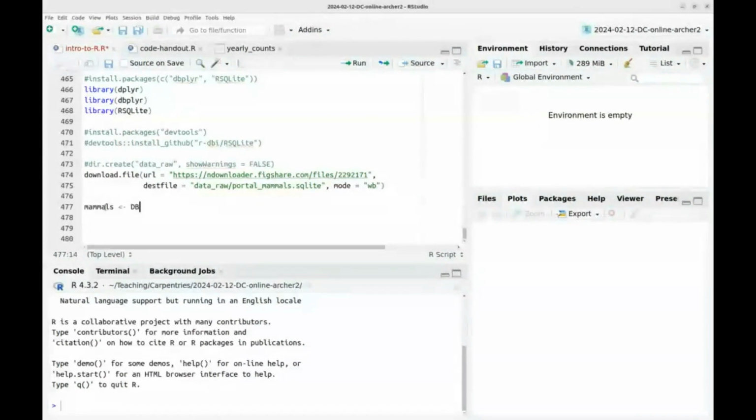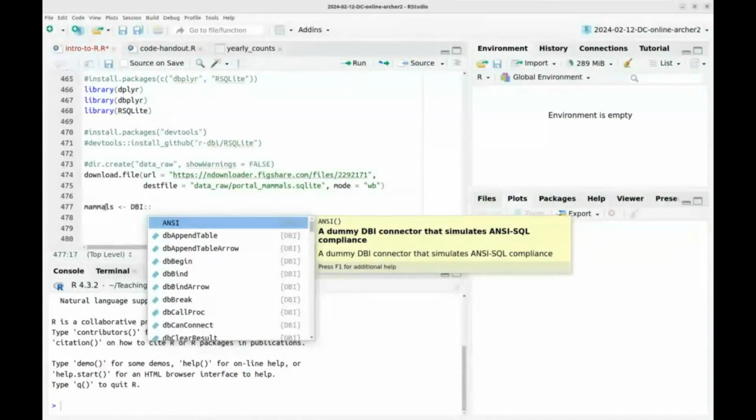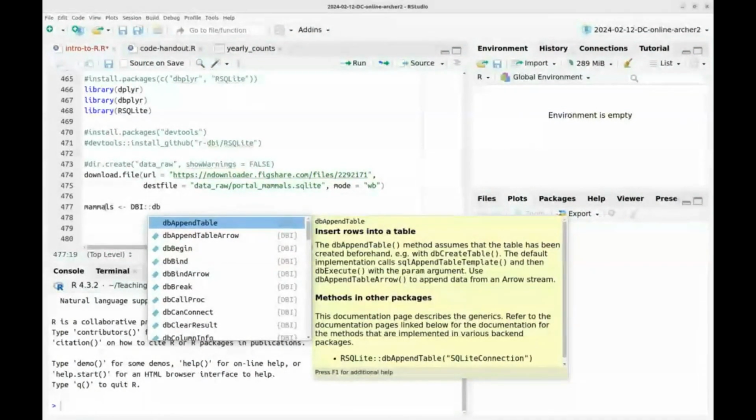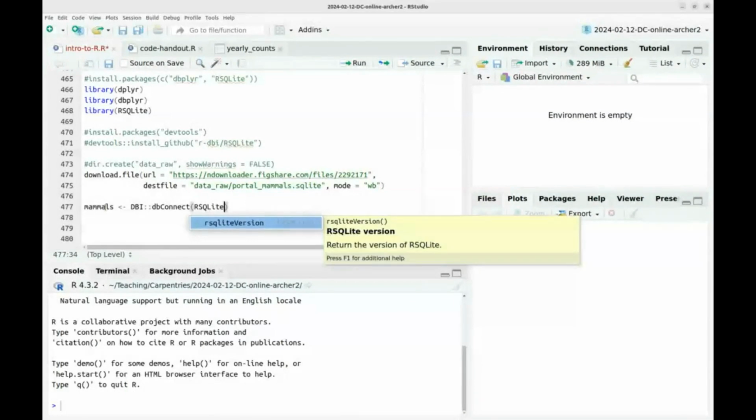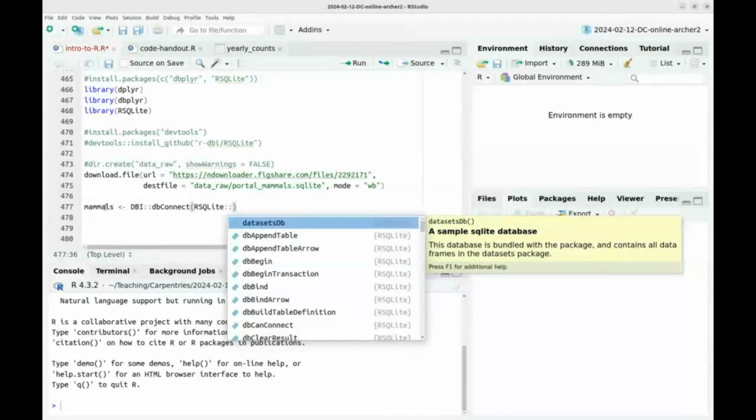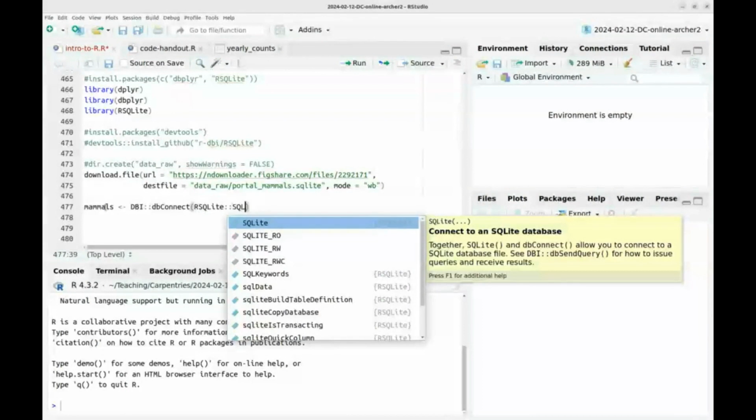We can do it using this kind of syntax where DBI is like a namespace. So as part of database interface, we use the function dbConnect, and we specify that we'll be using an SQLite database, which is defined as part of the SQLite package.